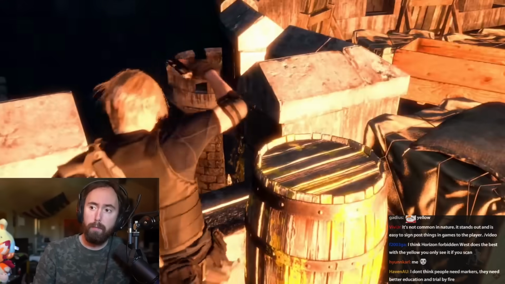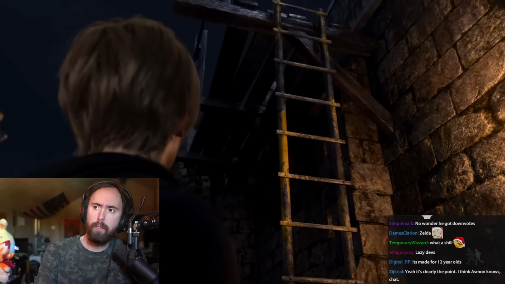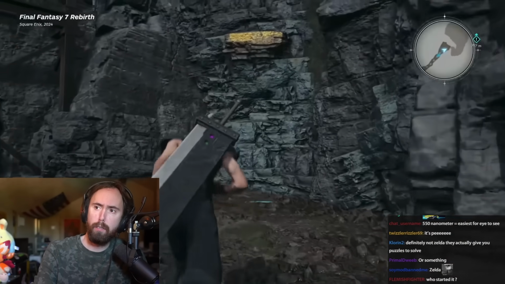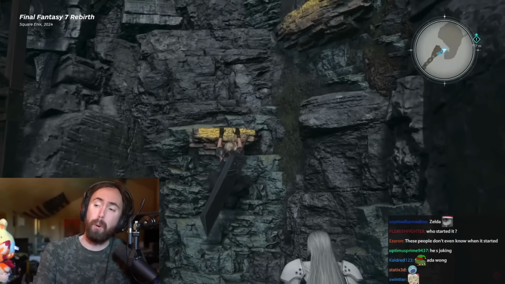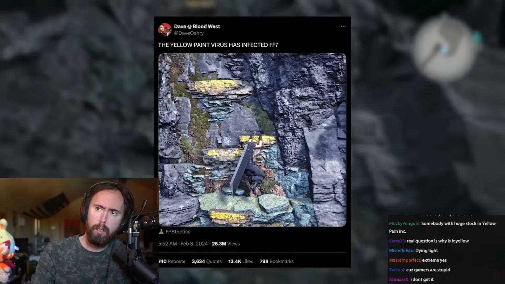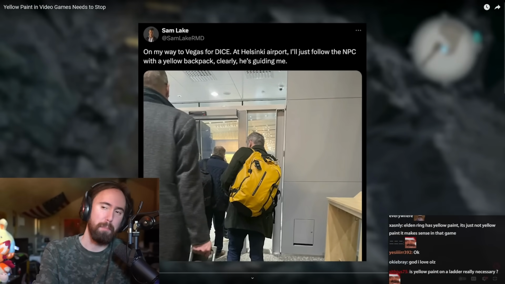The yellow paint complaint isn't a new argument, but the last couple of years have seen it rise to prominence. Both 2023's Resident Evil 4 and 2024's Final Fantasy VII Rebirth extremely fueled the online debate, with everyone from your average gamers to AAA developers getting involved. The trope of that is pretty funny.